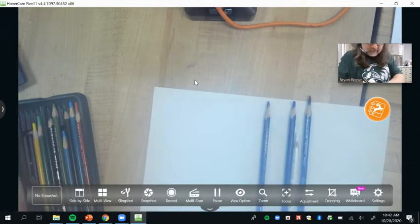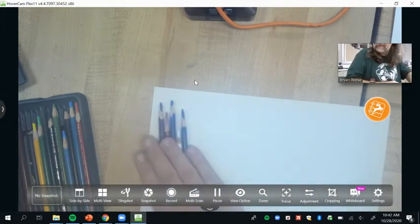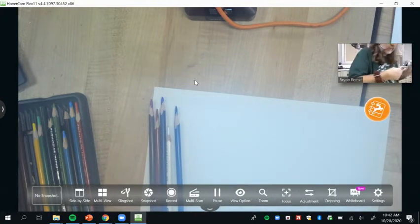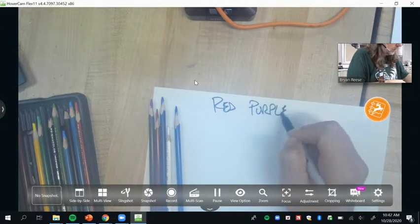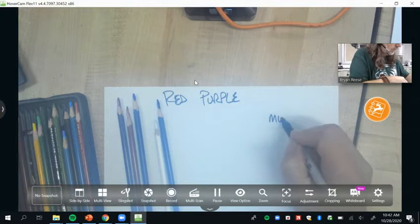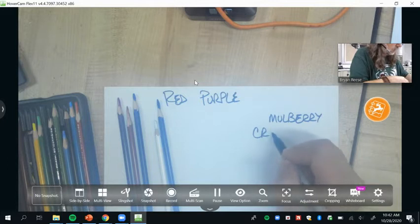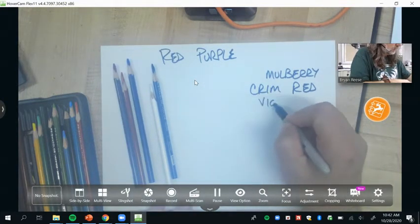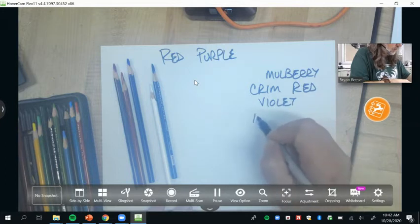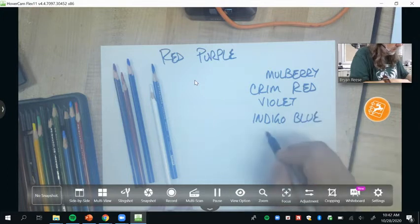And I'm going to add crimson red. So my colors for red purple are mulberry, and crimson red, and violet, and indigo blue, and white.